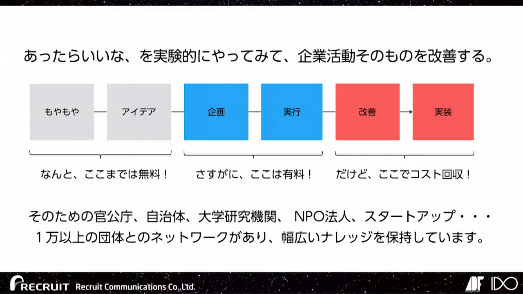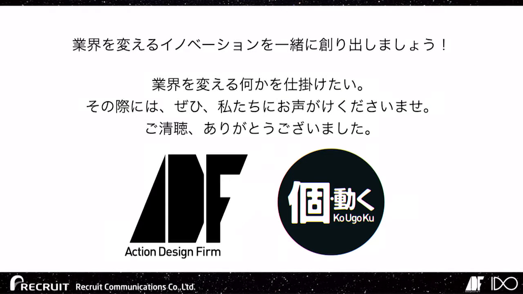So when we do business, sometimes we work together with the governments or the universities or research organizations or local governments or NPOs. So we have so many networks, and we have the knowledge, and so we can create innovations together with you. So if there's something that you want to change in a given industry, maybe we can support you.